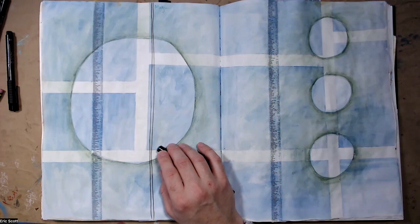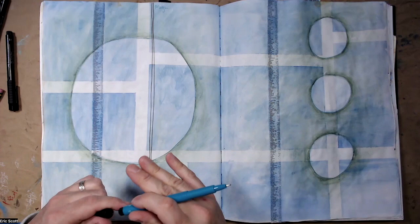All right, so the minute is up. Let's go ahead and start writing. Like I said, I'm going to write until I fill that space.